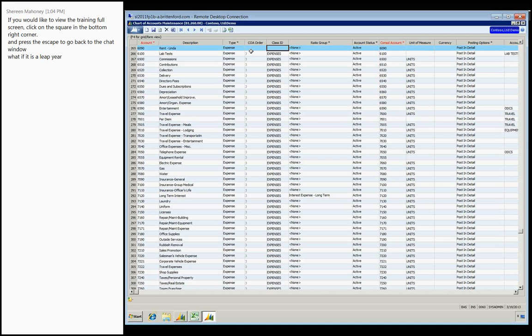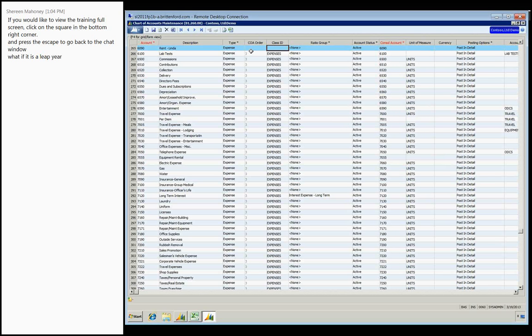My class ID. A class ID is a way of grouping your accounts together. So when you want to run a report, you could say that my chart of account class ID is equal to expenses, and it would give me all of my accounts that have been set up that way, or revenue, or there's a whole listing of it. These are all user defined, which means your company comes up with their own. They don't come from the system. You don't even need them because they are user defined.